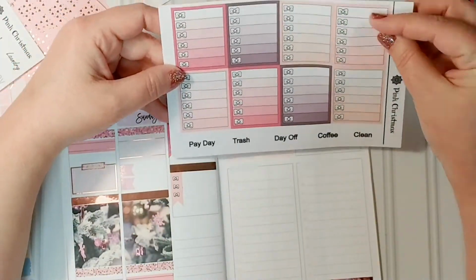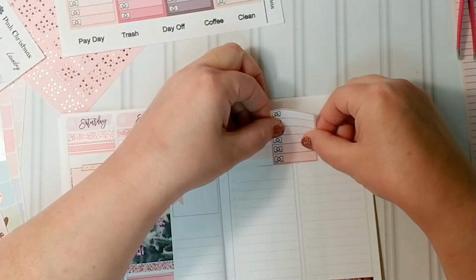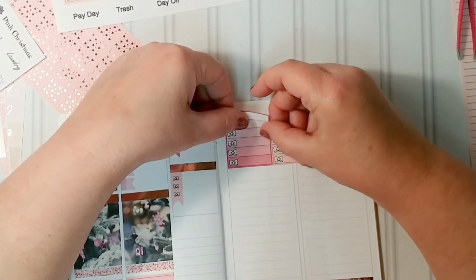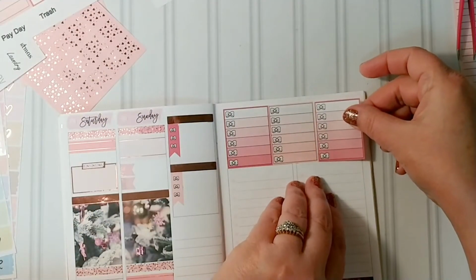So I have every single one of these ombre bow checklists left, and I'm going to put three of them across the top of this page. Of course, again, guess which colors I'm choosing? Pink, pink, pink. And I really like that.